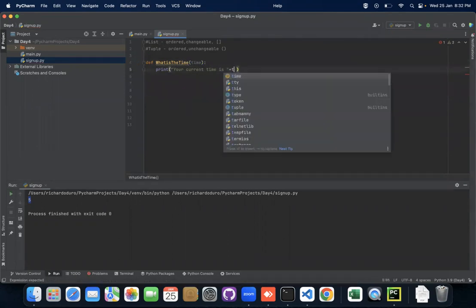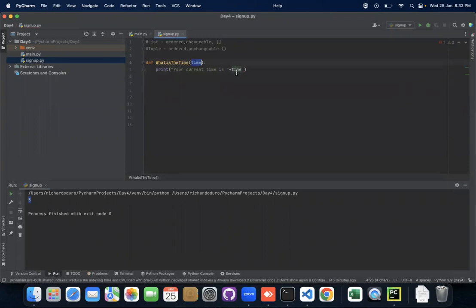We're expecting time from the user, so this and this should be equal. Let's say someone is asking what is the time. With this function, we also expect the user to enter time. So let's say the time is 11:16. Once you run it, it tells you your current time is 11:16, because the user even mentioned the time here.